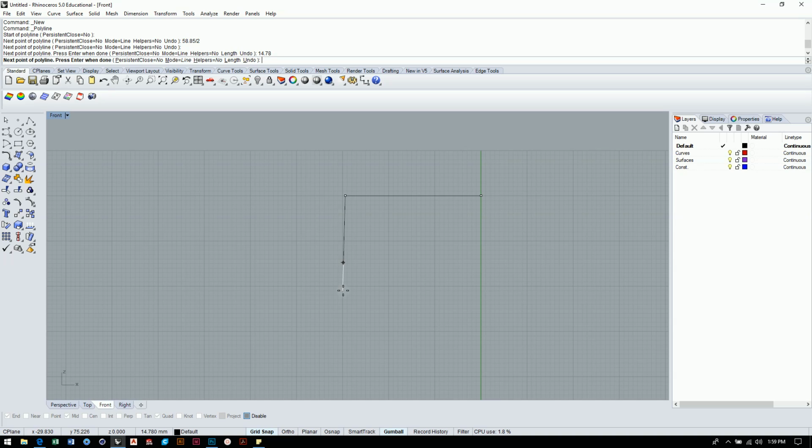Now the point on the line is the measurement that you've entered in. Everything beyond that turns white, so that's the way that works. I'll hold down Shift to just hold the line straight, and click once. There we go. Then I have to go over here to the left again, and the measurement that I'm going to do there is 5 millimeters. So I can just type in a 5, okay, and then we'll hold down Shift to hold that straight, and we can keep going like this.